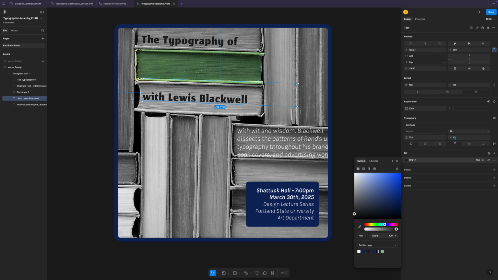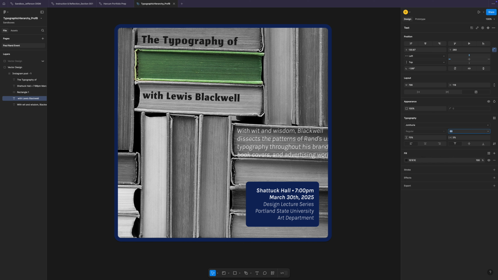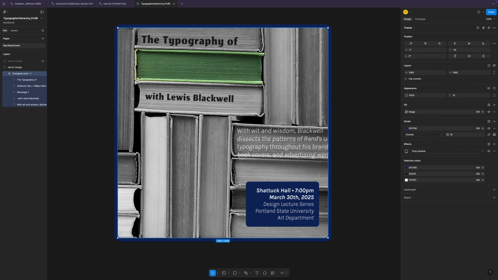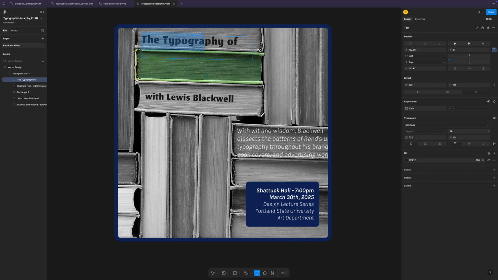And I'm also going to make it a little bit smaller. And then I'm going to take my type tool. Oops. I'm going to create another text box. This is going to be for Paul Rand's name.